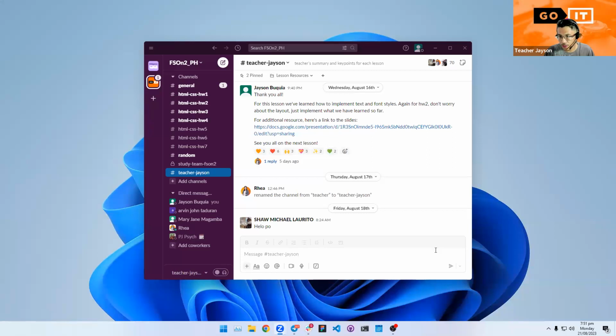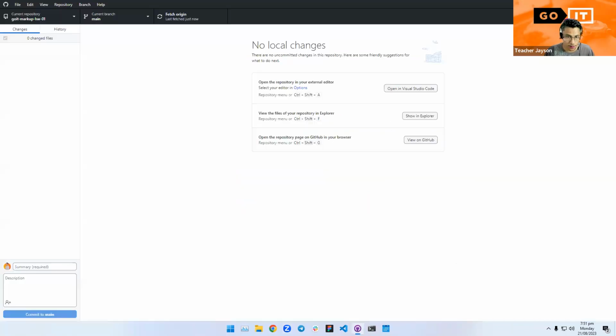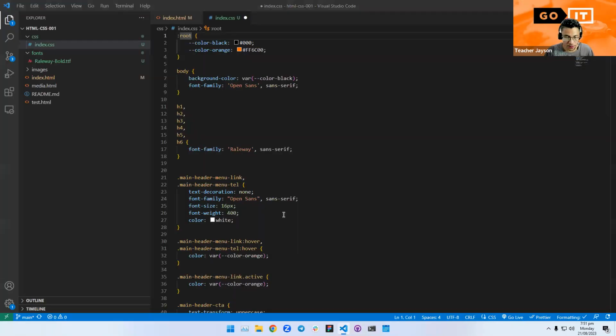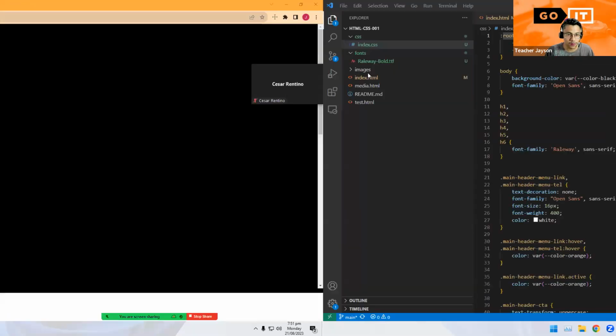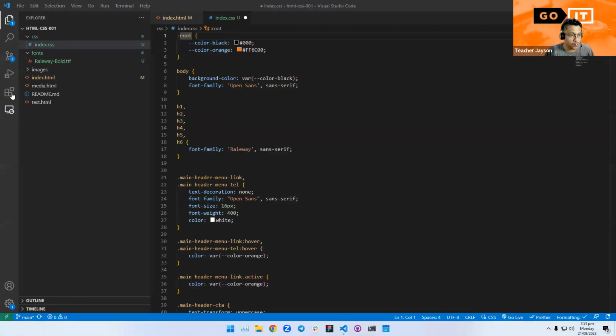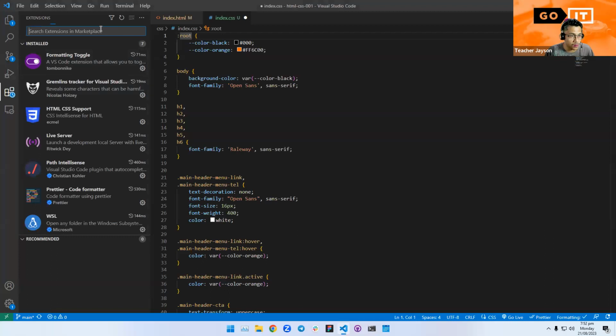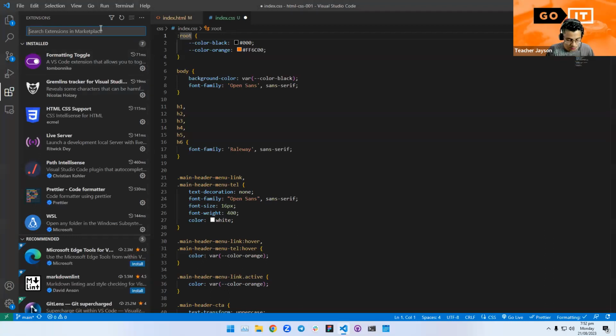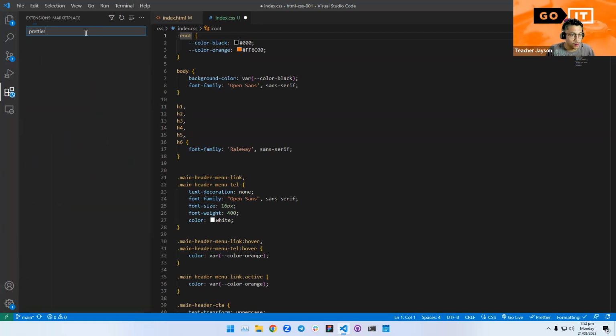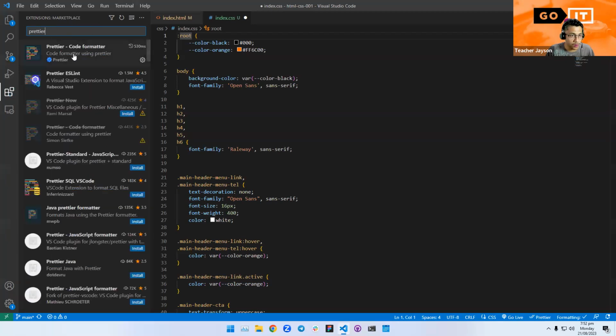All right, so yep, formatting using Prettier should be automatic once you install Prettier in your VS Code. All right. So if you look at the extensions, try to search for Prettier. It should already be installed.